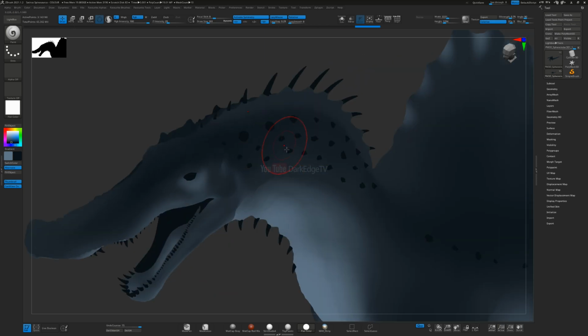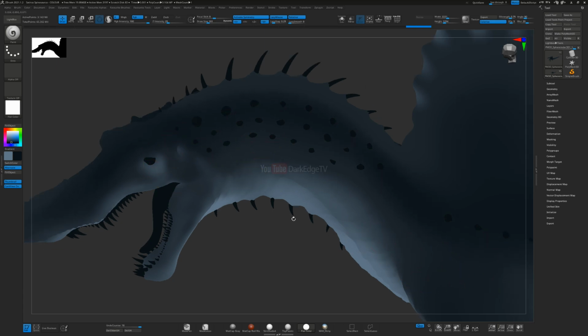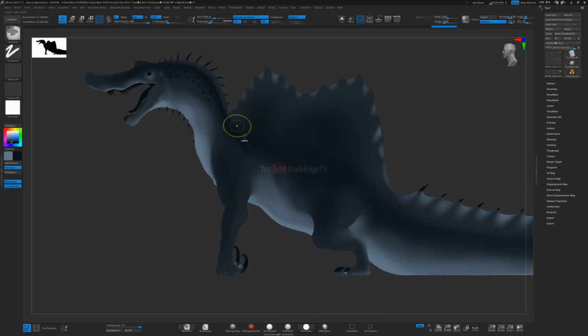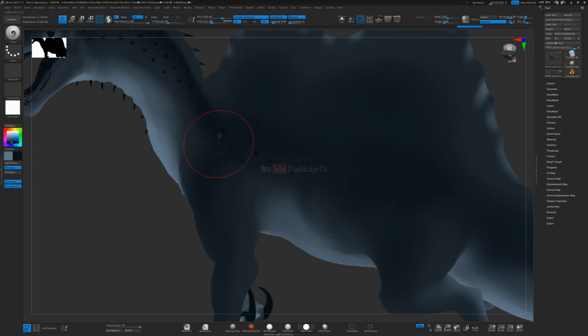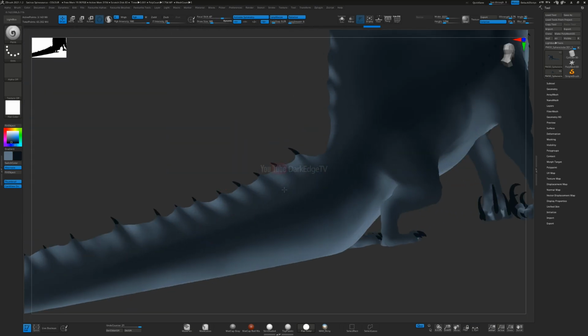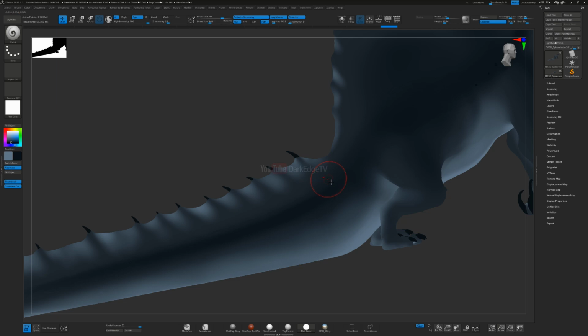Now then, what I do want to do is, now that I can see it all without shadows, I just want to make this entire area here just like a very harsh, distinctive line. Kind of like, actually let me just reduce the focal shift. No, it's a big strong line, kind of like that. Again, you might not really see it when it's actually shaded and coloured, but I feel like it's just little subtleties here and there that will really make it pop out. And I want to do the same thing on the tail. Do I actually? It kind of naturally has its own line. I will do it again though. Maybe a little bit higher up, there you go.